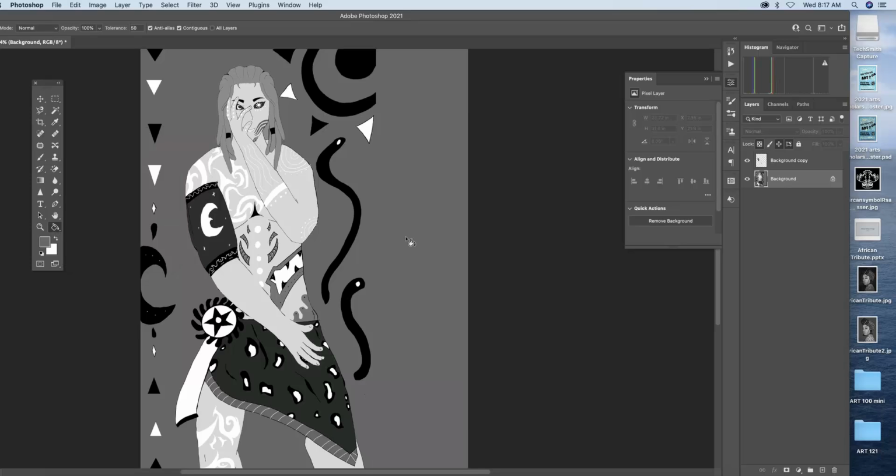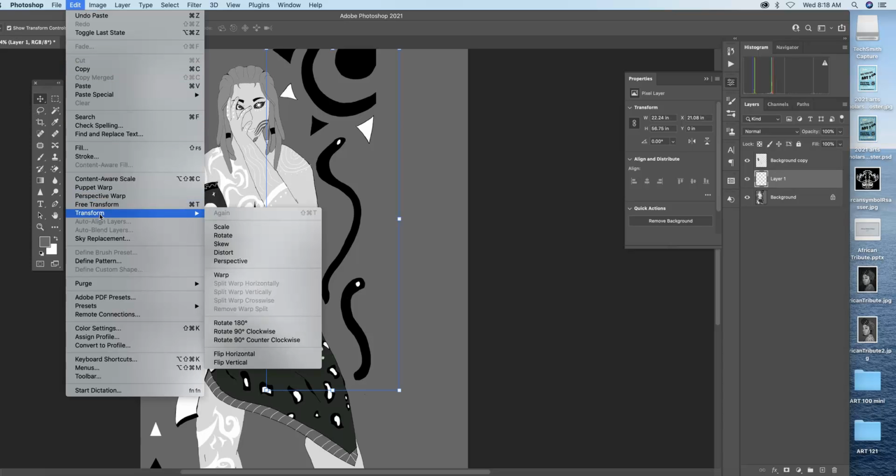All right. Now you can do a number of things with this. In the example that I have in our class critique, I have this duplicated over here. But I could just as easily get my lasso tool and lasso this, around and down. And then I hit copy, paste. And now you can see that. And then I'm going to go to edit, back to transform, horizontal flip.